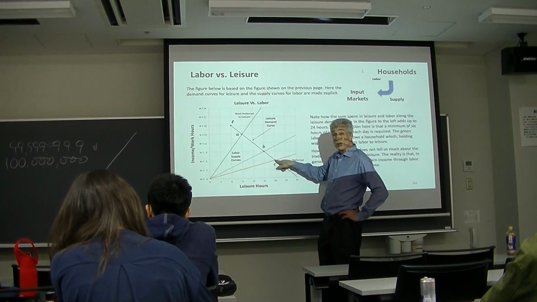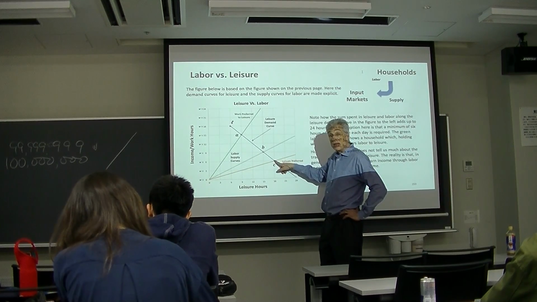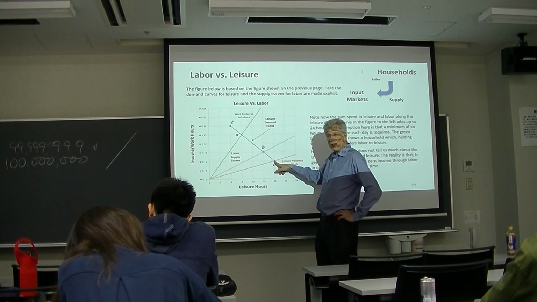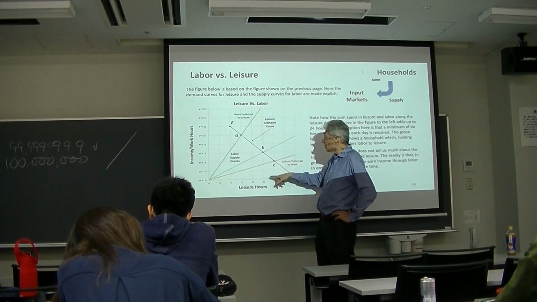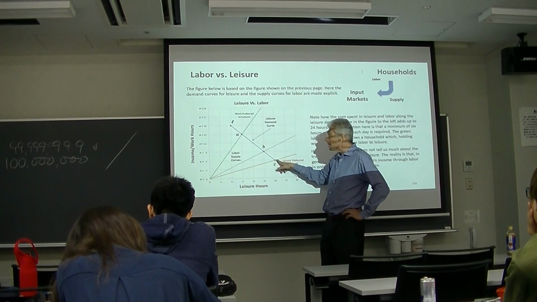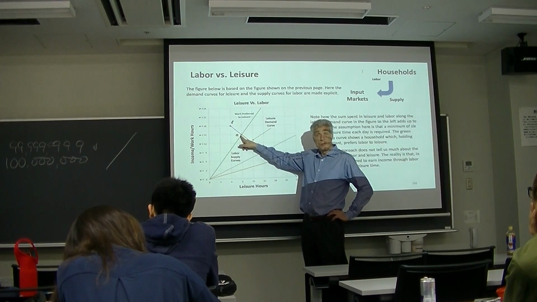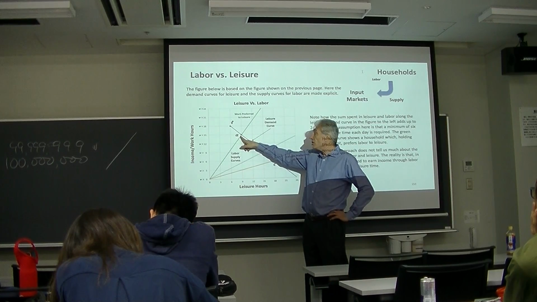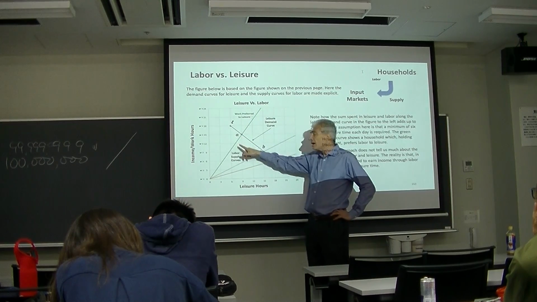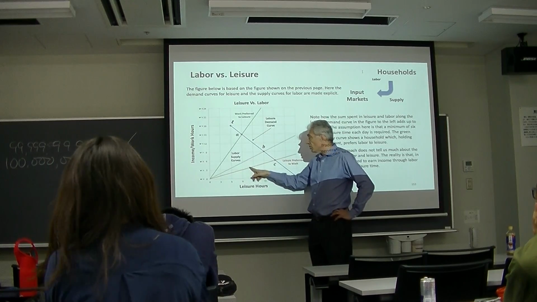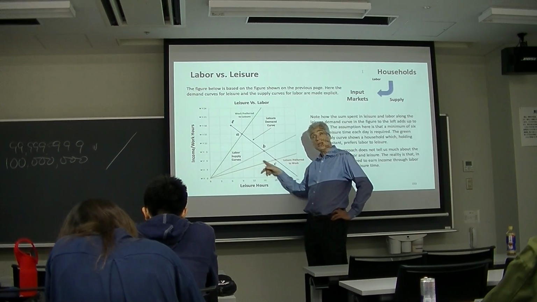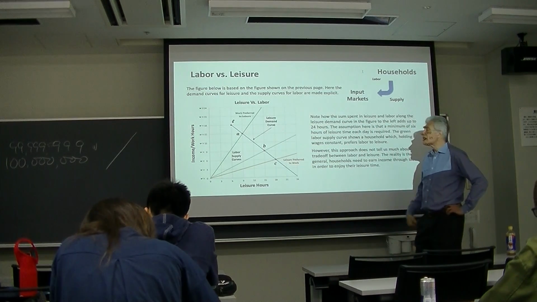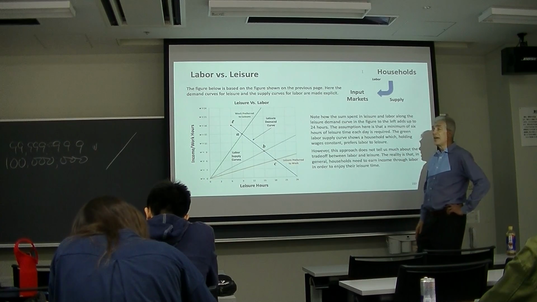And here's someone who really wants a lot of leisure time, and there may be different reasons. Maybe they're a mother raising children, or an elderly person that doesn't need to work much. There are a lot of reasons to be here. Typically, if you're a younger person, you're probably going to be more here. You have more energy, more desire to work, more need to build your career, so you might be here. An older person, or someone taking care of children, you might be more in that line. So that gives at least some idea of the trade-off between labor and leisure.